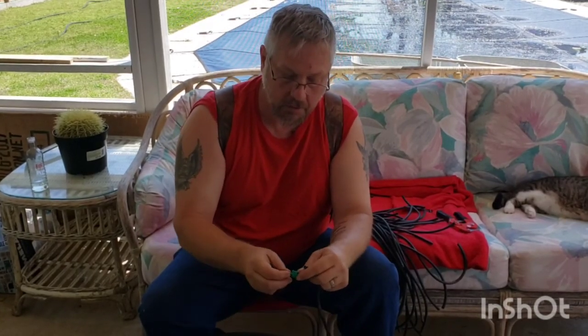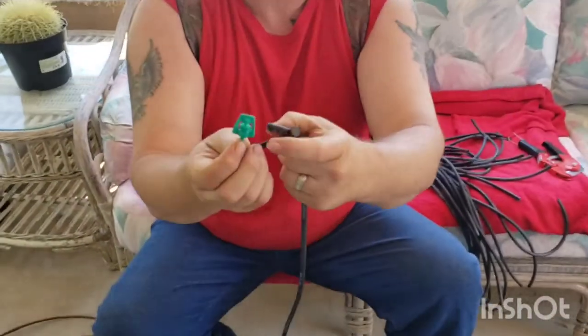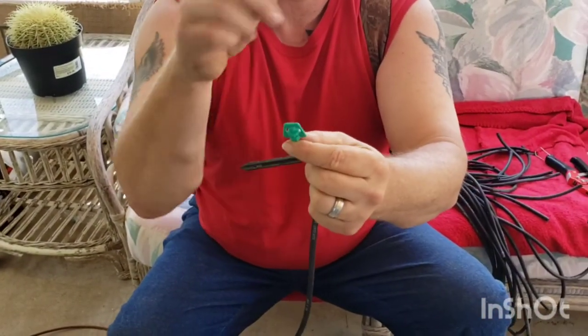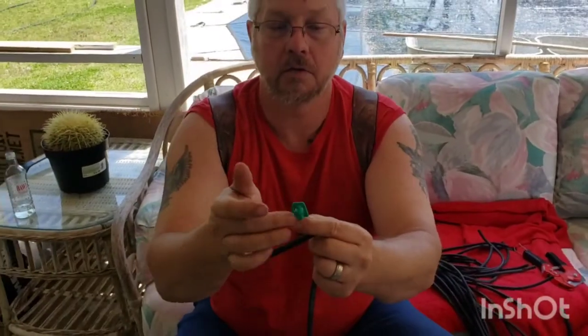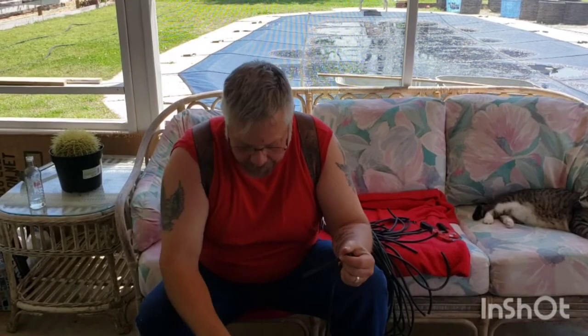This one here actually spins as the water comes out, and this is like the ones you played in as a kid, and they sit there and spin on you. So this one right here will actually spin, and we're gonna turn this upside down and put it on top of our trellis out there and let it kind of mist the area.